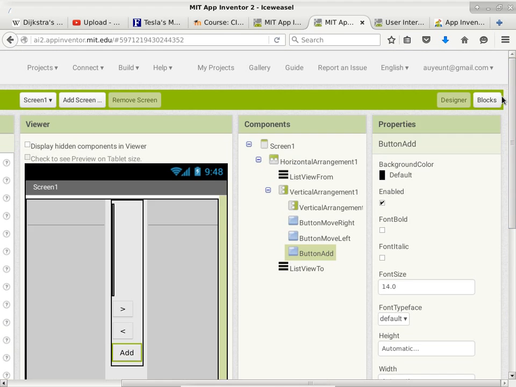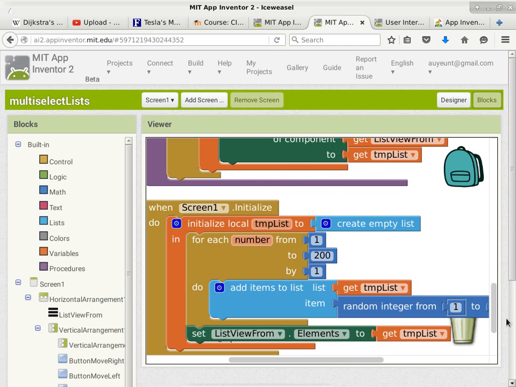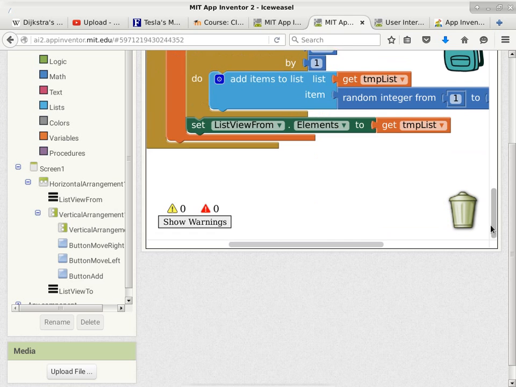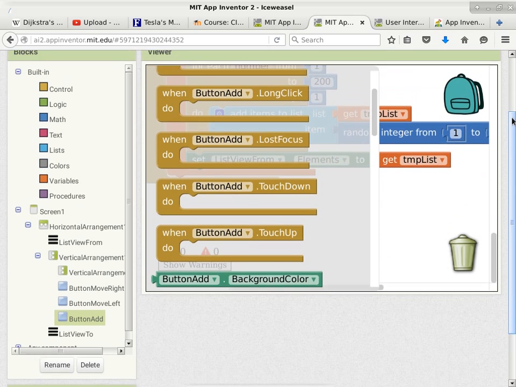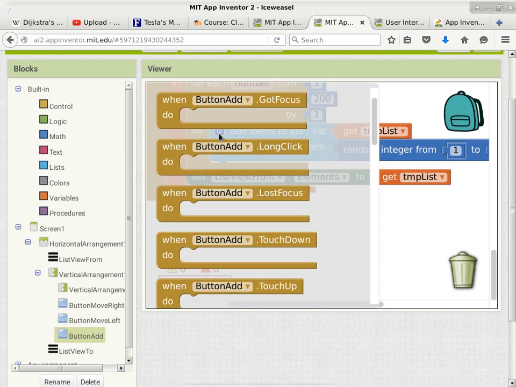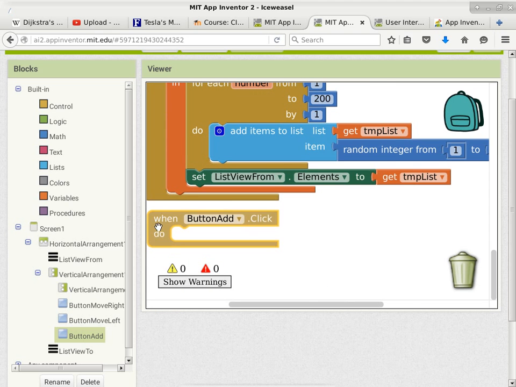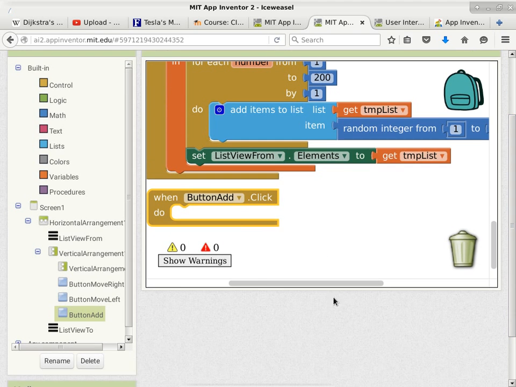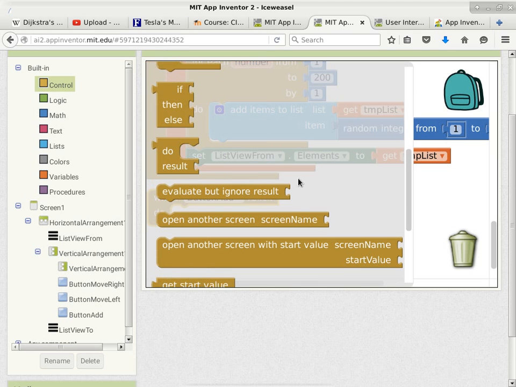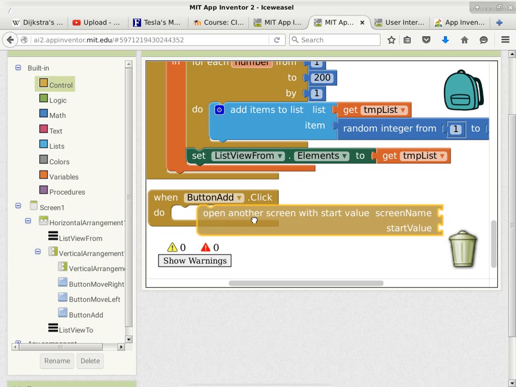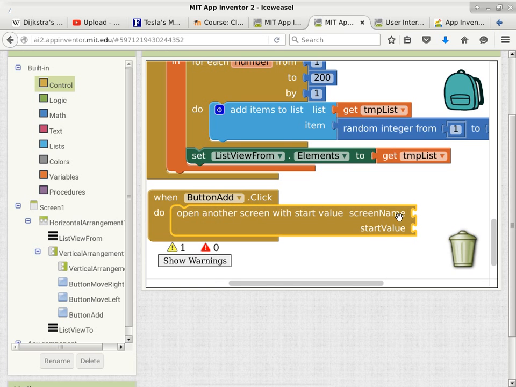So when I get to the code of this particular screen, I am going to start with button add. When clicked, it is going to start a second screen. So we go to start screen, open another screen with start value. And the start value, okay, first of all, we need to specify the next screen.